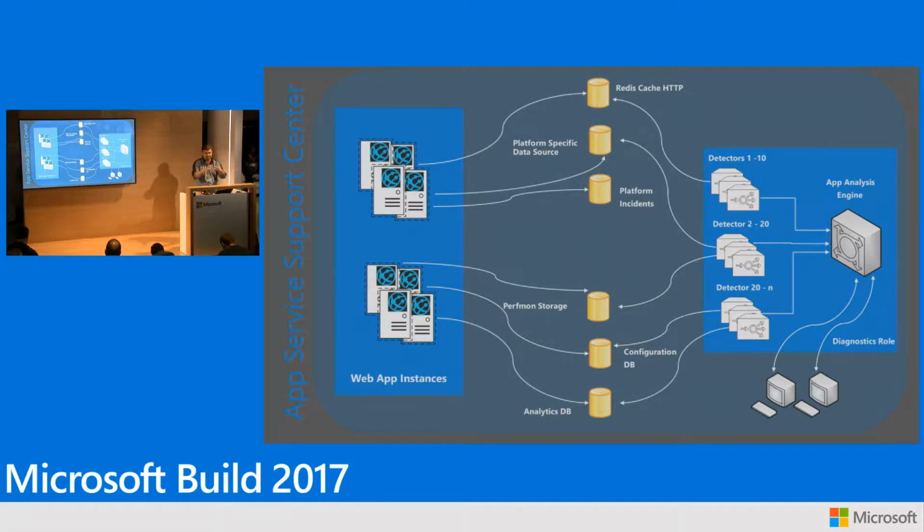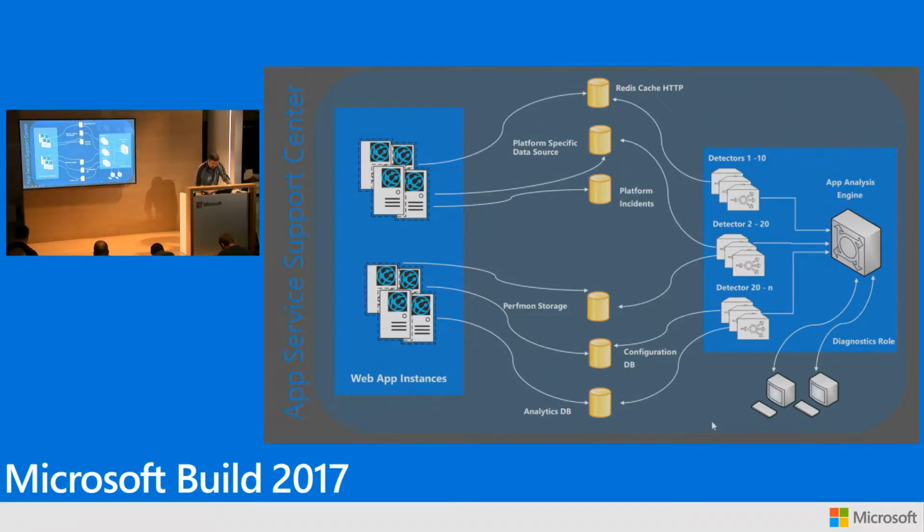All these detectors fire together, and the app analysis engine is the one that makes a decision about which detector gets priority over which one. It is the one that decides, yes, this is the high CPU issue and not the bad config. I want to show that as a scenario first and how we go and solve it, right? And this is how the clients are basically connecting.